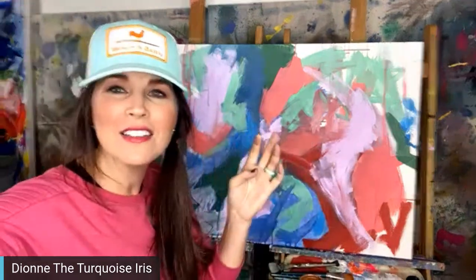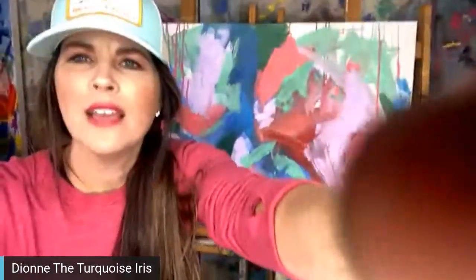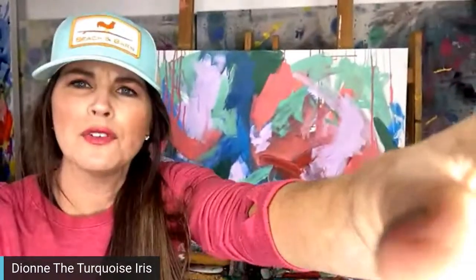I wanted to go ahead and put the next layer. I also taught in my membership group today this piece of furniture behind me — I absolutely adore it. We're going to put wax on it tomorrow for part four. Part three gave us these colors today in the membership group. Really, really happy with it. We have to have a name for it — I haven't come up with a name yet — but we're going to put some wax on it. That is in my Creative Connection membership, and we open in 30 days.